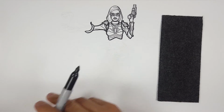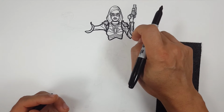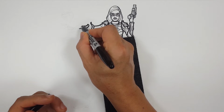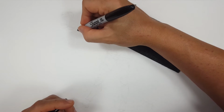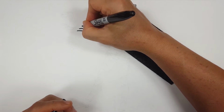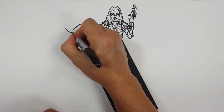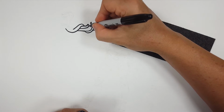Okay. And so now I can draw her forearm. Now, remember, just like that, there's that extra piece that's going to kind of stick up like this. And that's where the snake's going to continue. So imagine it's wrapped around like this, and it's going to come back up here. It's going to go down under her hand, like that. So it means it's going to come this way, like that. Does that start to make sense?